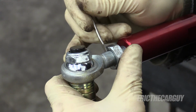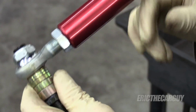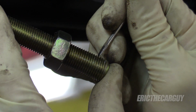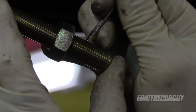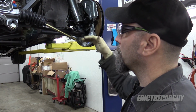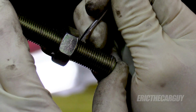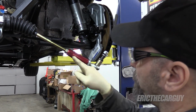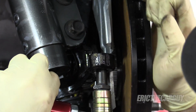4, 5, 6. And I'm leaving all this stuff loose because obviously it's going to come apart to do adjustments later. I'm going to do the same thing on here and count the threads back to the nut and leave myself plenty of space to make sure that there's lots of thread engagement. And I'm not even going to bother trying to center this up until I've got the steering wheel and everything connected, but at least this way the connections and everything should be even. 16, 17, 18. But this way we're sure we've got plenty of threads going in here and plenty of threads going in here, so we're not right at the very edge.